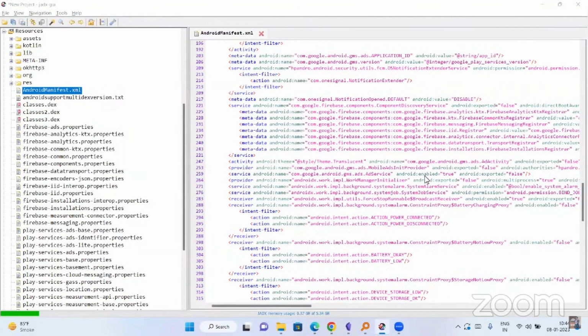Just assume you are downloading a file. Once you're downloading a file, you might have noticed that this file downloading occurs in the background. You will be able to see something in the notification that it is getting downloaded, working in the background. So what are the things that occur in the background after executing a particular task? Nothing but a service. Download service is running, music service is running, or exercise service is running. So the things that run in the background are nothing but services. Got it?